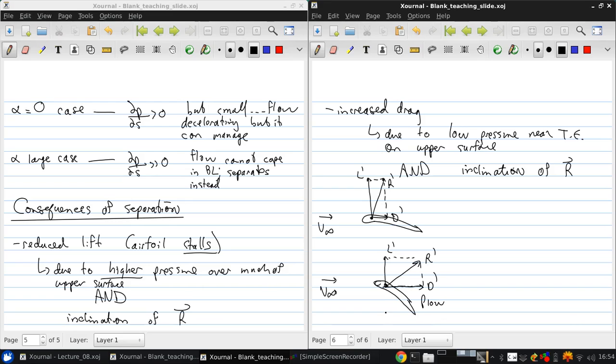We have low pressure out here and high pressure out here, but this is now acting much closer to the horizontal direction. So this gives a net drag increase. You can see here the two mechanisms at play. Lift is reduced because of a change in the pressure distribution and also because of a decrease in the amount of the resultant force vector that's pointed in the direction perpendicular to the incoming velocity. And the drag increases due to the low pressure at the trailing edge, which provides some amount of force in the horizontal direction, and also the inclination of this resultant force, meaning that more of the total force acts in the direction of the incoming velocity.